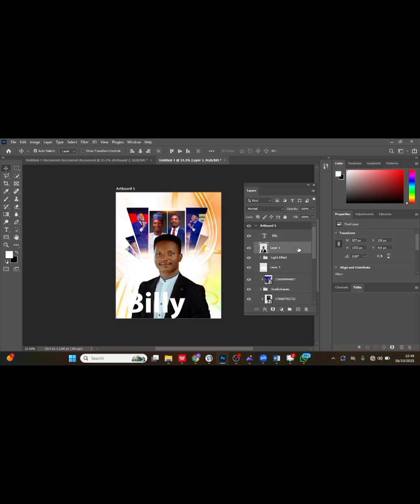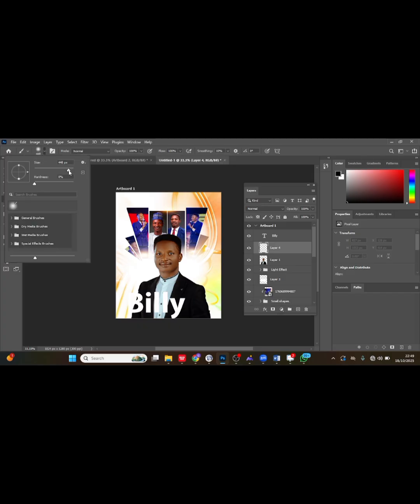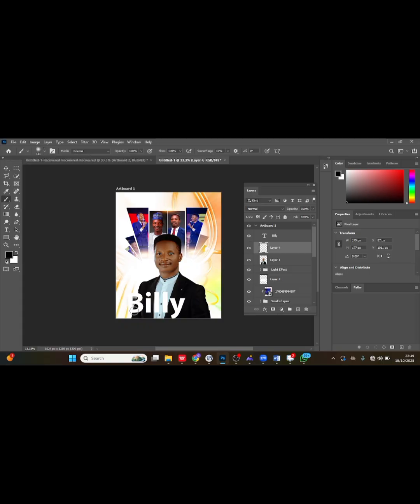For me to see what I did, I will create a new layer and pick the brush tool. I need the foreground color to be black, and I need the brush to be softer. I just create a kind of dab here, just for me to see this.